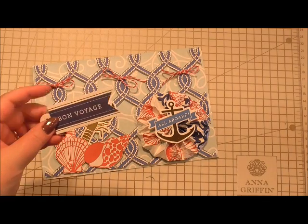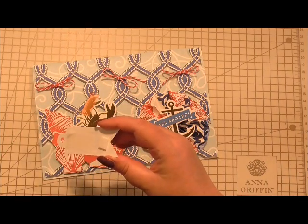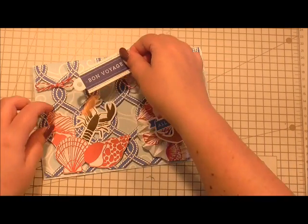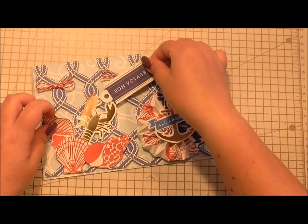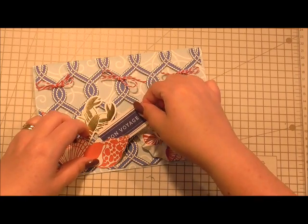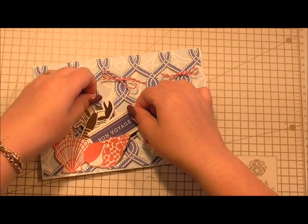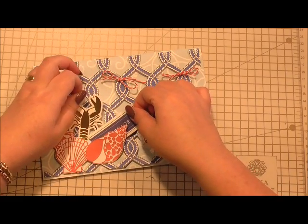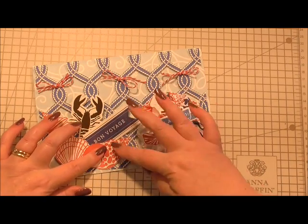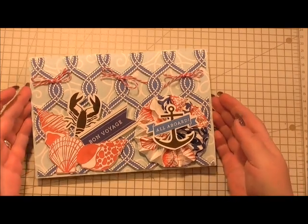And then the last thing I've got is a Bon Voyage sticker. If I pronounced it wrong, well, sorry, it's my Yorkshire accent. And I'm simply going to slip that underneath the shell. There, I think. If we can lift, there we go, that's going to be better. So position it all there at that side, and that is our card finished.